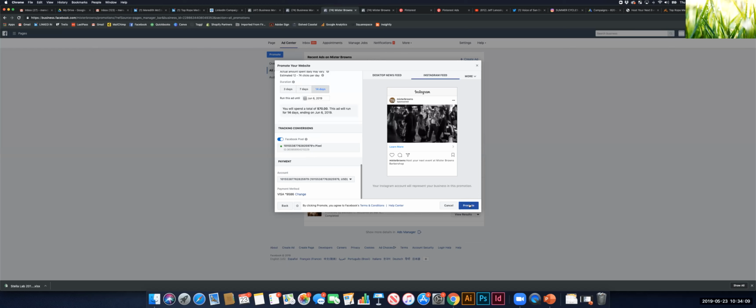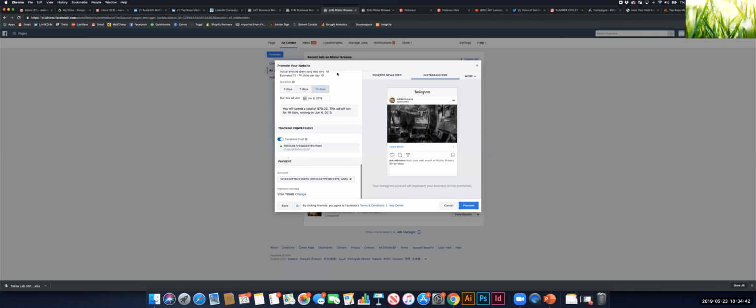I'll get an email. I'll also get a notification on Facebook that says you have an ad that's under review, and then Facebook will let me know if that ad is approved. If it's something like this where it's just images only, there's nothing against the rules and regulations that Facebook has, and there's not a lot of copy, that ad will be approved. And then I'll get updates on how it's running, but I can always go into Ad Center and see how it's running.